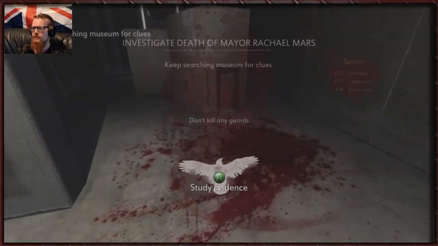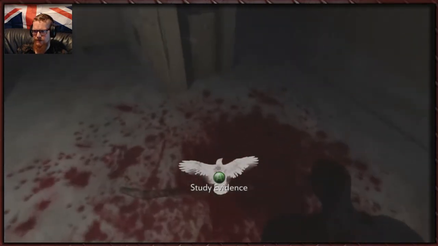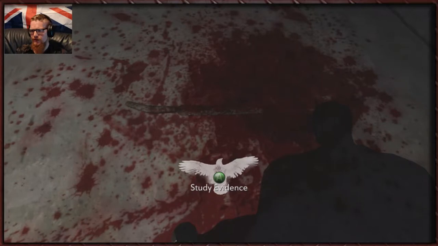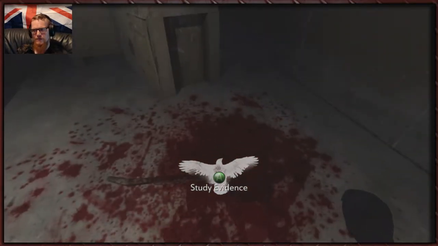Okay, now we don't have a huge amount to find here. We've already got most of our responses. There's two antennas. I'm pretty sure the antennas are... I don't want to say it in case we do miss them. I do have a guide up, but the guide is pretty rubbish. And I don't want to look away and miss something again, like the end of the last video.